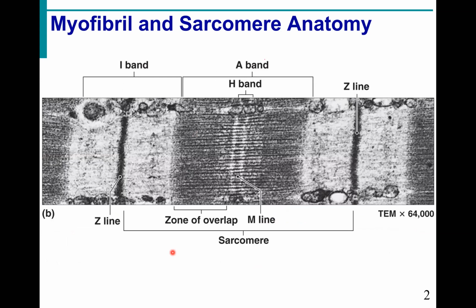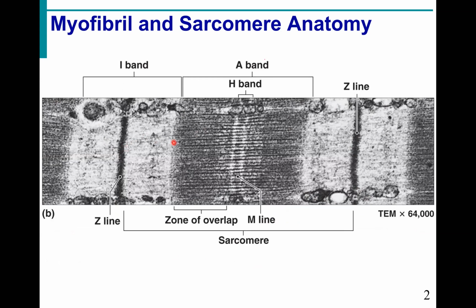This is, using an electron microscope, the actual myofibril portion of a muscle cell, and we can see here the boundaries of our myofibril. This would be like where the transverse tubule and the sarcoplasmic reticulums are wrapping around the outsides of them. This dark line here is the Z line formed by the Z disc. So again, from this Z line to this Z line is a single sarcomere.